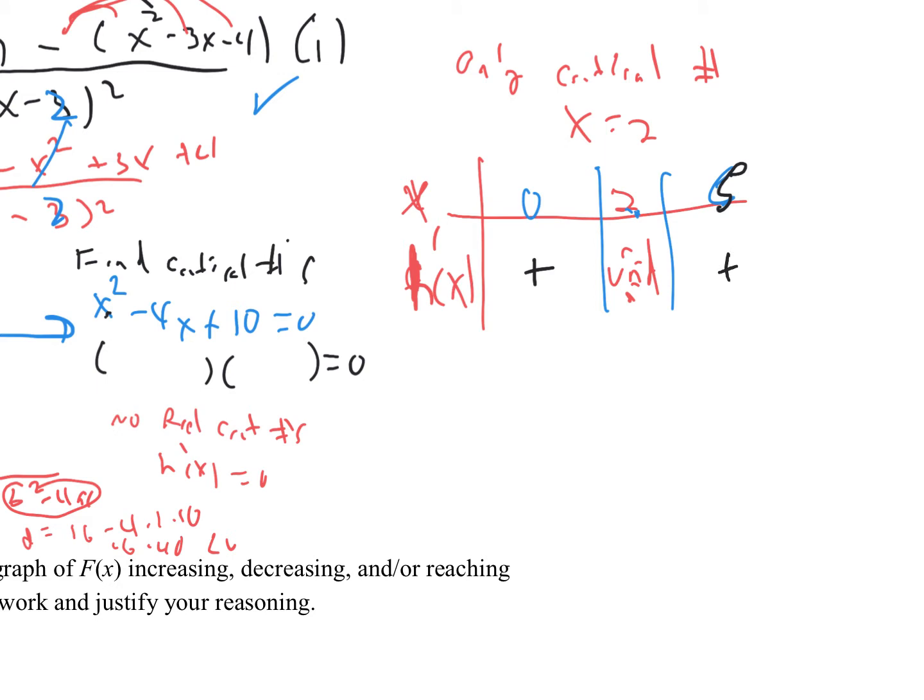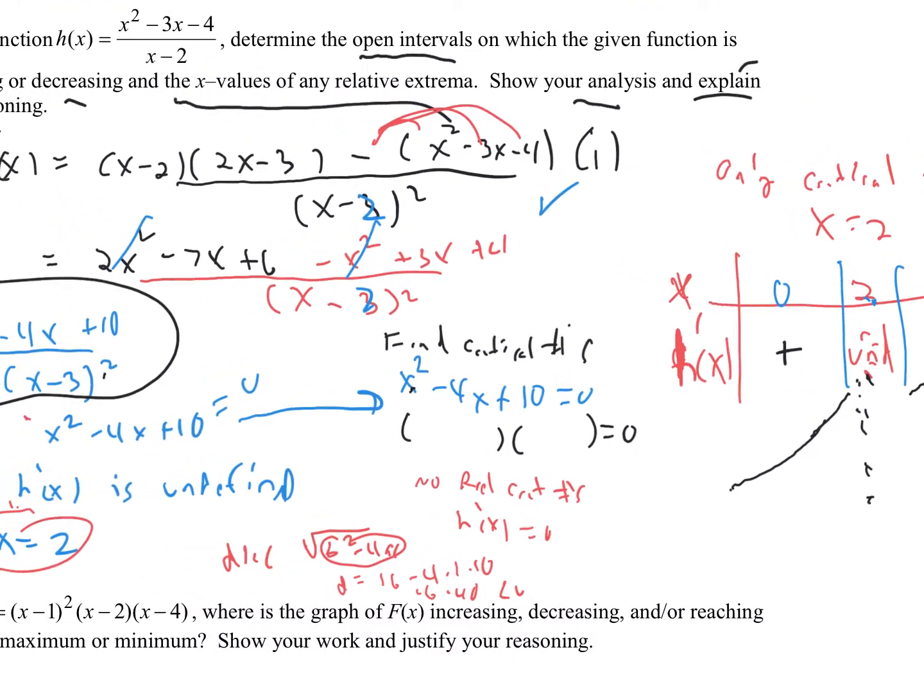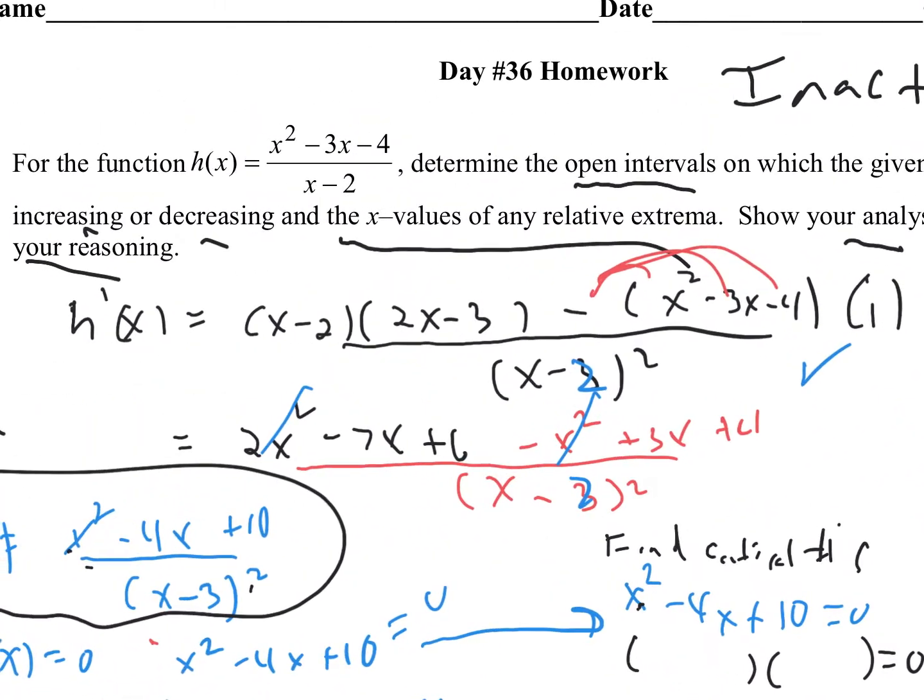So here's what I envision the function to probably look like. It's increasing forever and ever. Something happens here at 2, and then it's increasing, increasing after 2 again. So I'm not really sure. I'd have to look at a deeper picture of what's happening. It's a weird function up here.